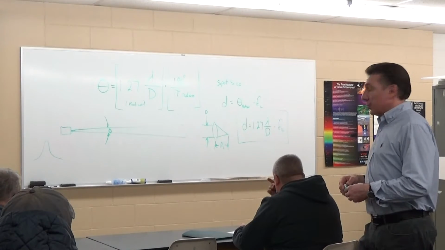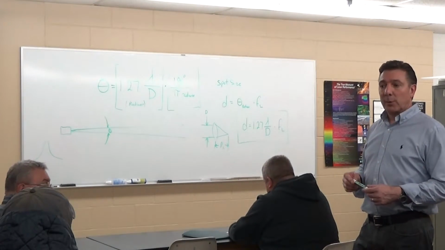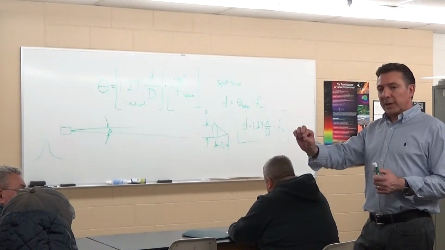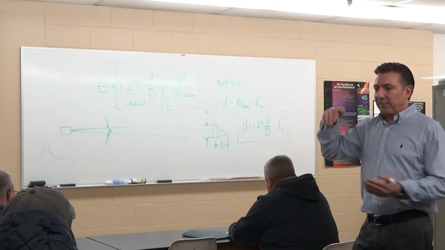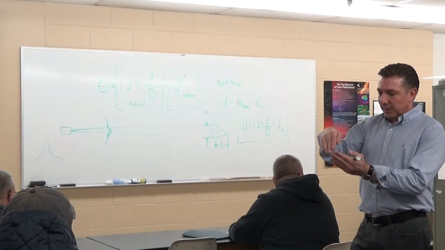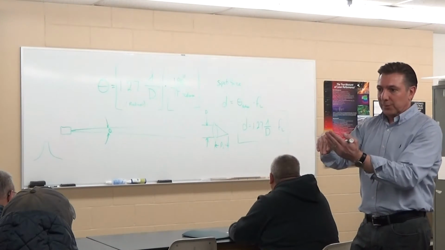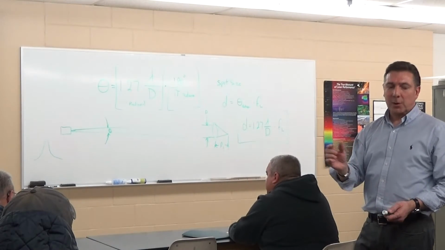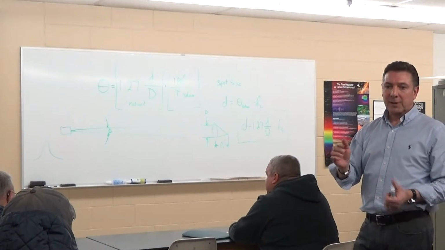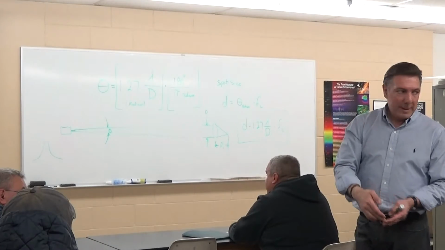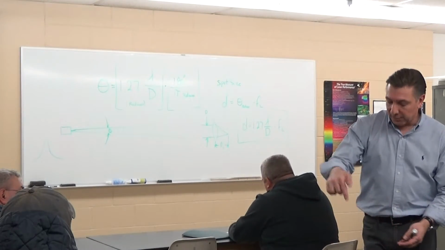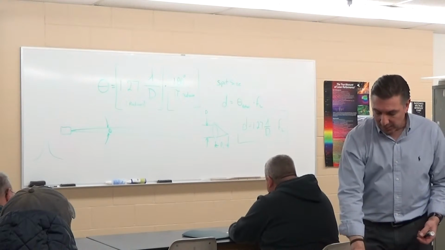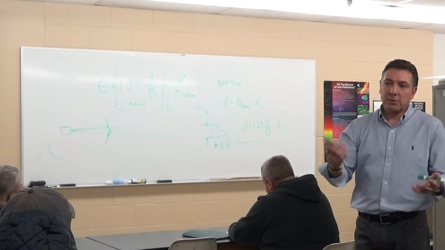I can make a shorter focal length. Okay, if I want to make that spot smaller. But if you make a shorter focal length, what happens? You have a faster lens. Okay, the faster it converges, the faster it diverges. So you have less of what's called the Rayleigh range, depth of field. So if you're trying to do marking and etching on a surface, and you need to have a high energy density, power density, just on the surface, use a shorter focal length lens.